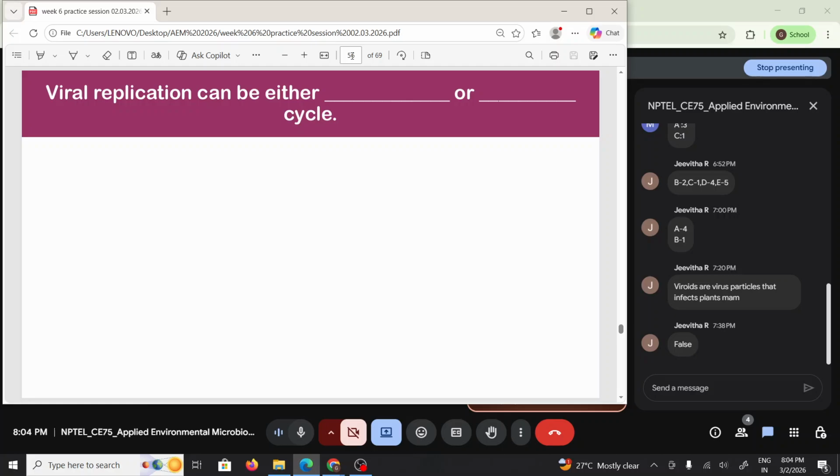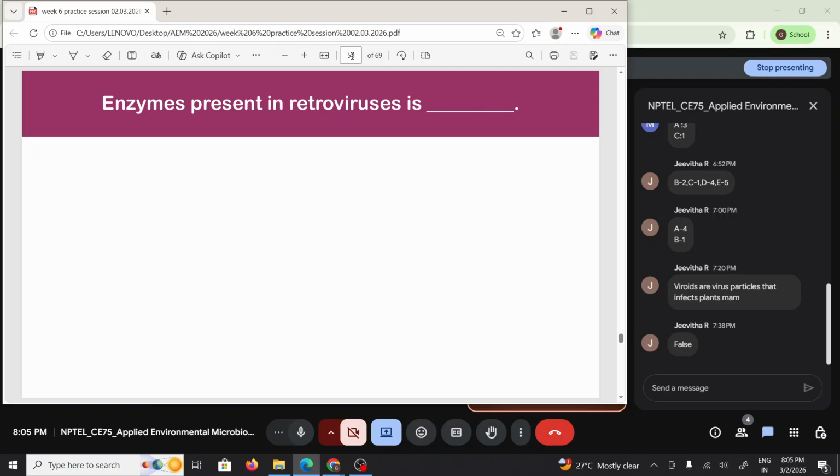This is very repetitive. Viral replication can be lytic or lysogenic. Lytic means lysis is going to happen, just like we saw in the plaque forming unit characterization as well. Once the virus is replicated inside the host, which can be a microorganism, the cell can rupture. This is the lysis process. In the lysogenic process there is no cell rupture, but it gets transferred to other organisms without the help of cell rupture. So this is again what we saw extensively.